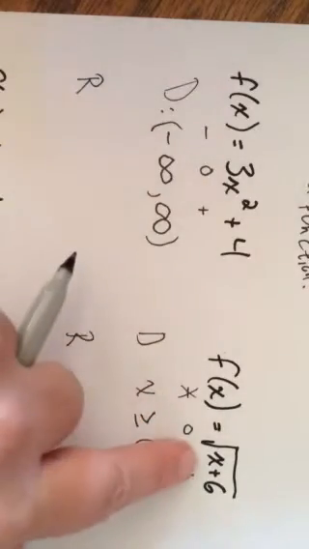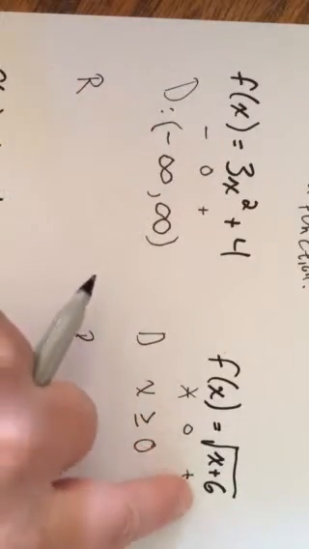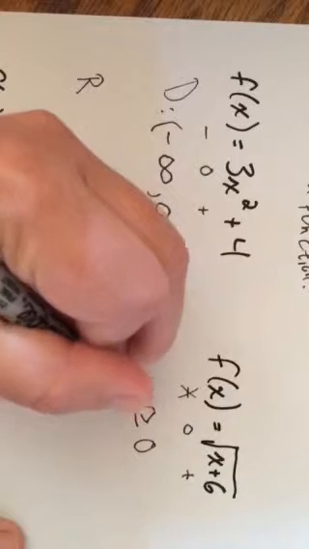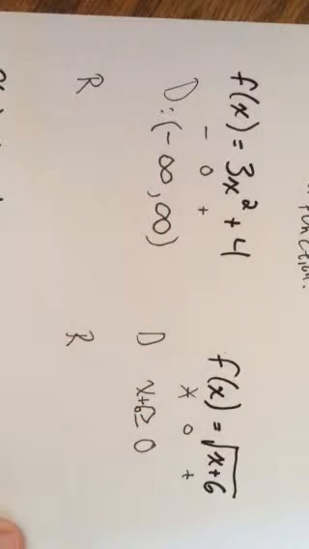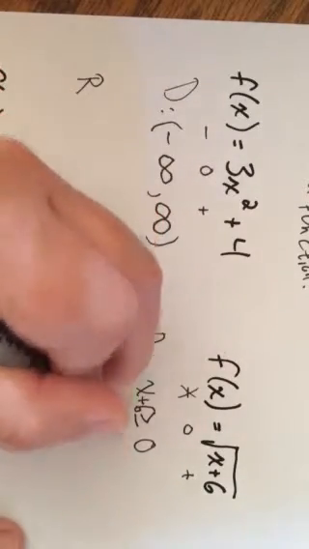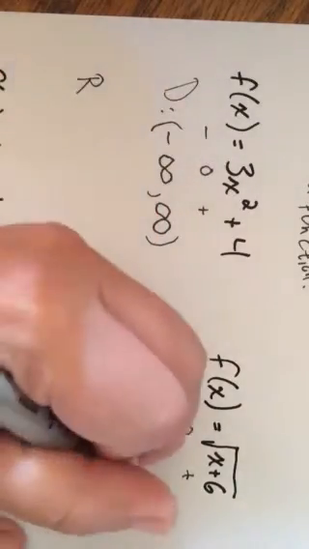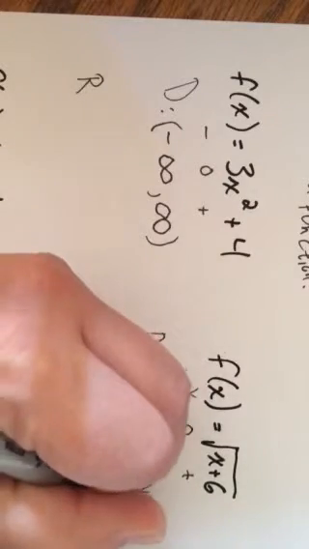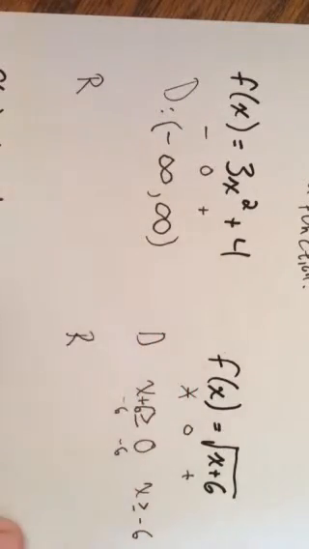And it's not x this time, though. Inside the square root is x plus 6. So the thing inside the square root has to be greater than or equal to 0. Well, I know how to solve inequalities. I'm just going to subtract 6, subtract 6. So x is going to be greater than or equal to -6.